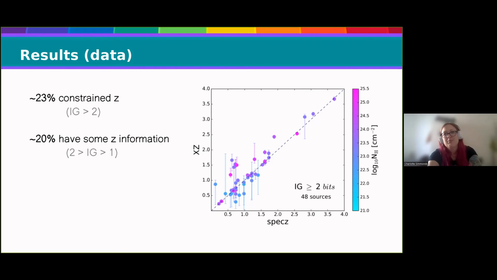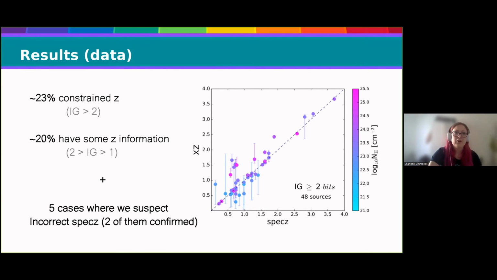And by eye, at least, we can see that these agree quite well. However, we can see some points here and there that have very small error bars. Like, for example, I don't know if you can see my cursor, but there's a purple point in the middle that has very small error bars, but it's not on the 1-to-1 relation.